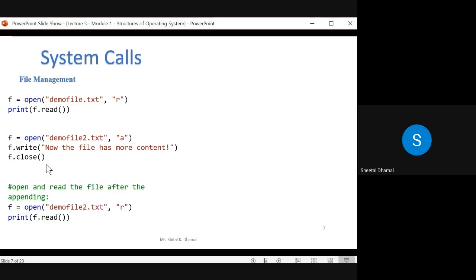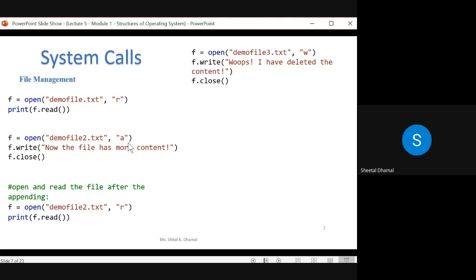Now here you can open the file in the read mode, or you can open the file in the append mode. Now suppose you are using the W mode, so let us consider this one: f is equal to open file name.txt, and here we are opening that file in the write mode. By using this W mode you are able to add some data into the file, and by using the append mode also you are able to add data into the file. But what is the difference between the append mode and the write mode?